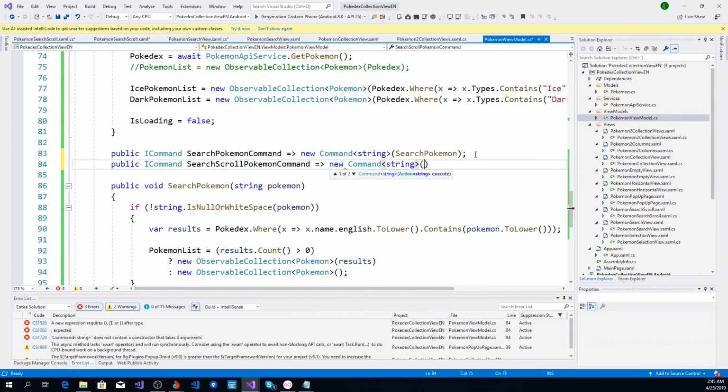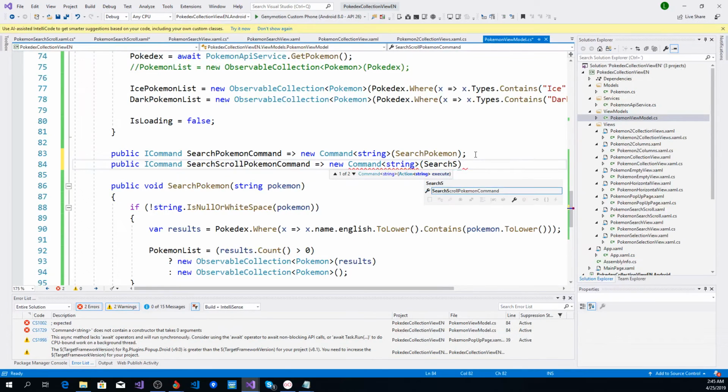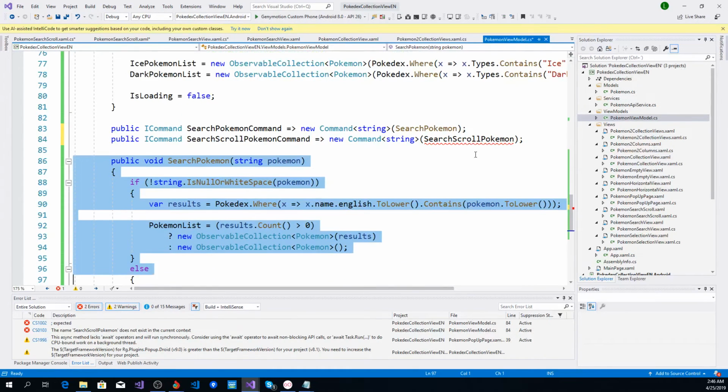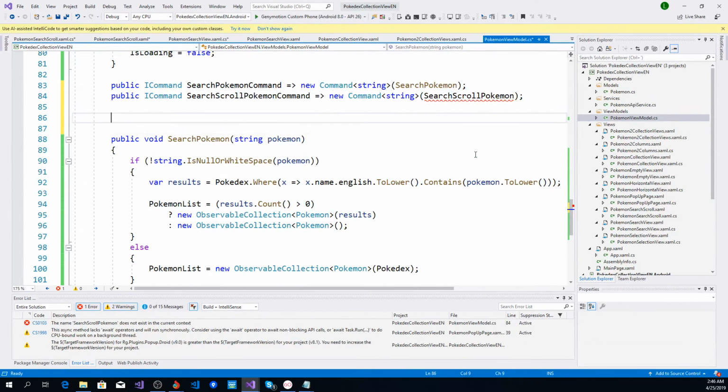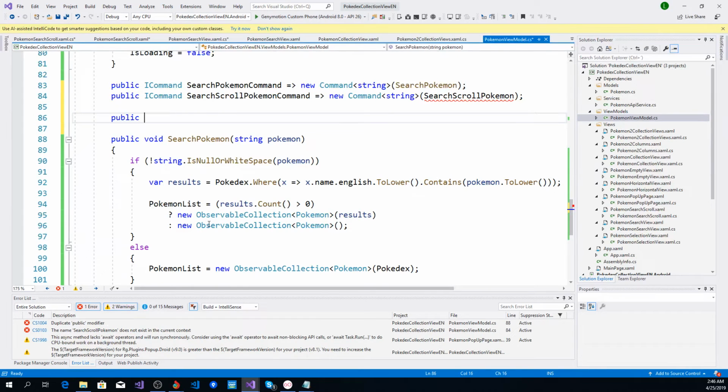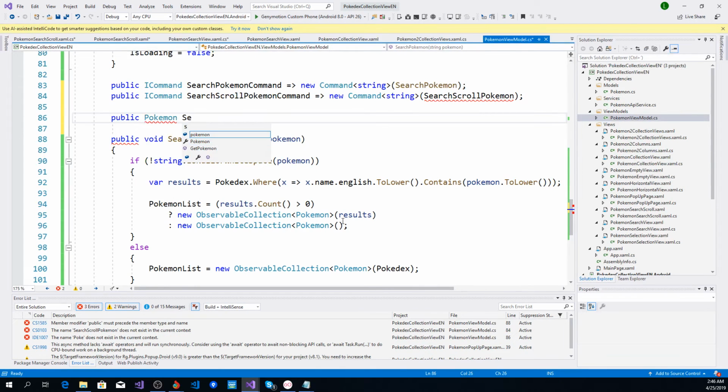It's similar to this one, but instead of creating the Pokemon list, we are actually returning a Pokemon object.